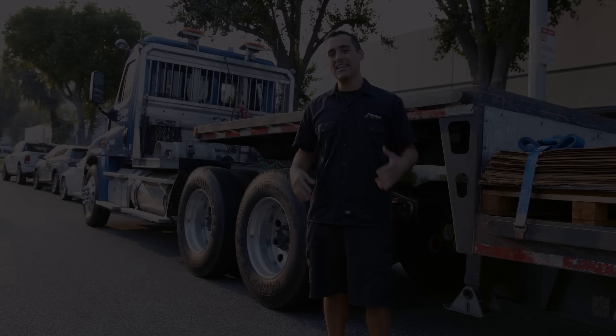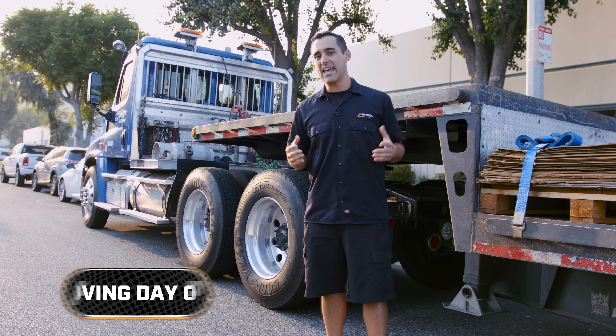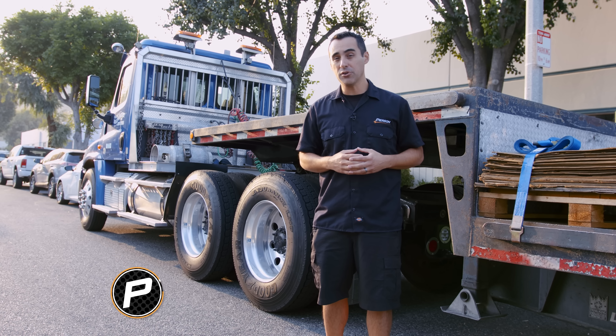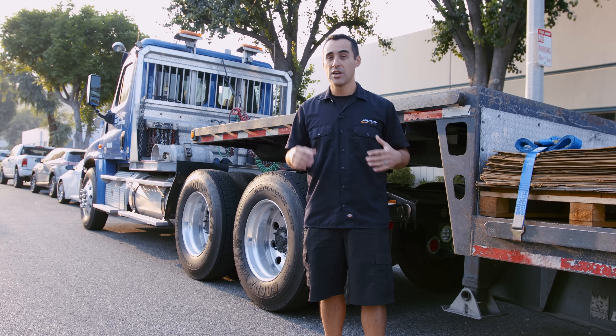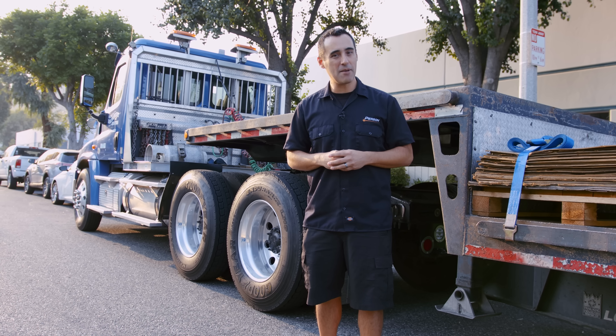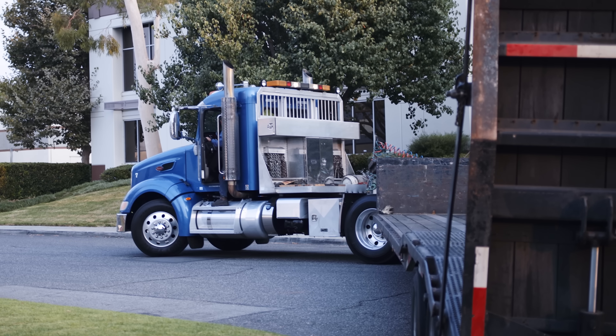While our new state-of-the-art assembly and shipping room is built, we go over there, revisit the processes, document them, and follow them. It's going to be amazing. But for now, we have all of our assembly outside of this area and we pass them right through the shelves. It's a kind of precursor to how the new assembly and shipping room is going to look. That's going to be exciting. It is machinery moving day one of two. We've got the guys from SoCal Machinery Movers here with a couple semis and a forklift. They're going to start putting stuff on the beds to head to the new shop. Let's get started.